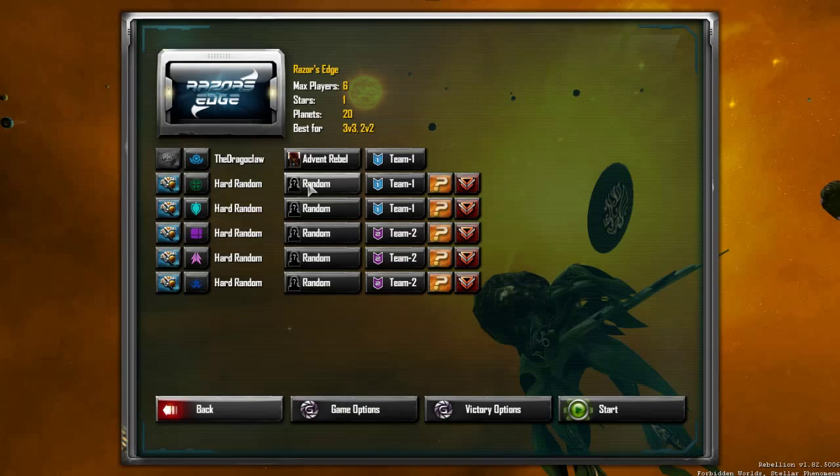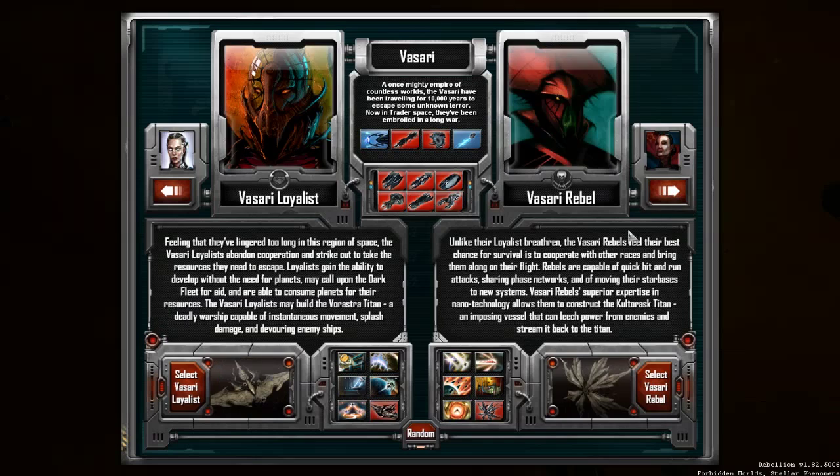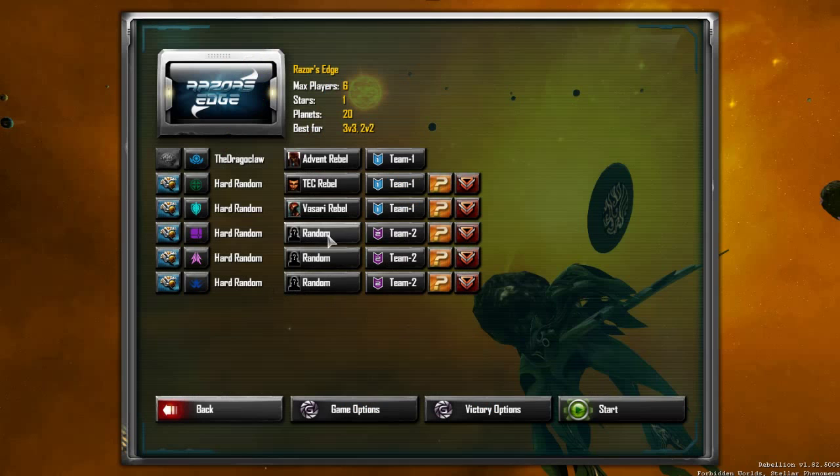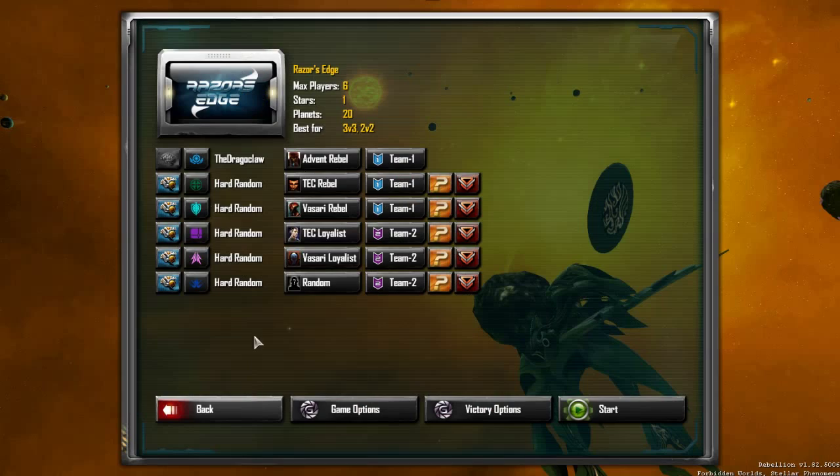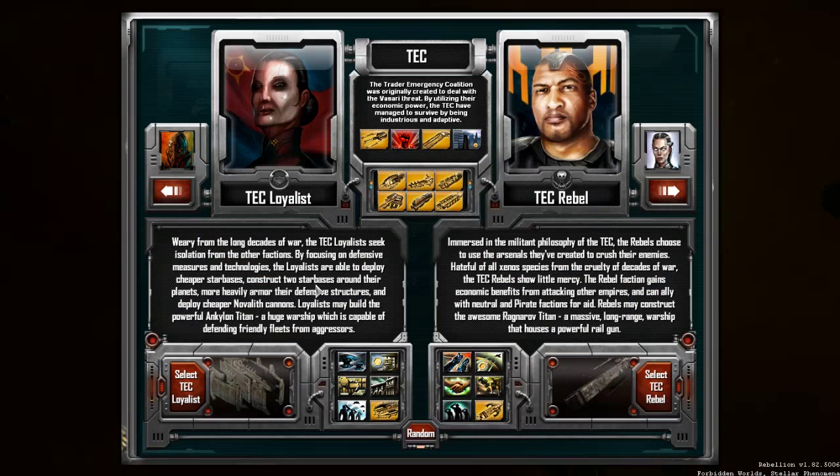I'll go Advent Rebel instead of Loyalist this time. I know people want me to play as Vasari, and I think I will in another LP, but for this one I want to go with Advent just because the special effects of the Advent are pretty good, and I've got a special idea for Vasari later on.